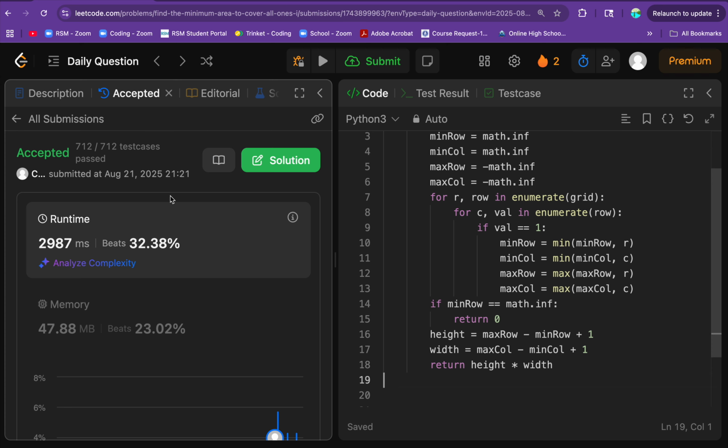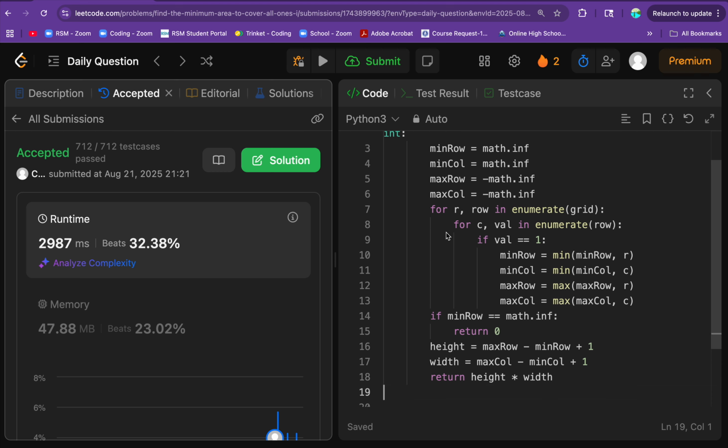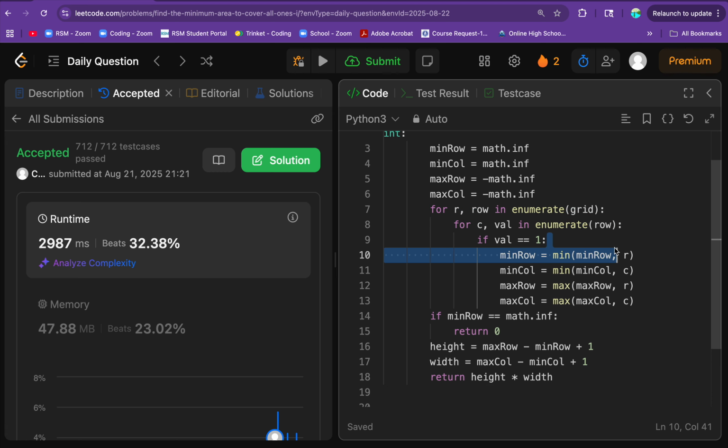space, right? So that brings us to the complexities of this solution here. For the runtime complexity, it really is pretty straightforward. Big O of m times n, the number of rows times the number of columns. Why? Well, because we really just use two nested loops here to go through every row and column, or every cell exactly once in our input matrix. And in each iteration, as we visit each cell exactly once, we're just doing some constant time work per cell, which won't affect our runtime complexity. So our runtime complexity is big O of m times n, or mn.